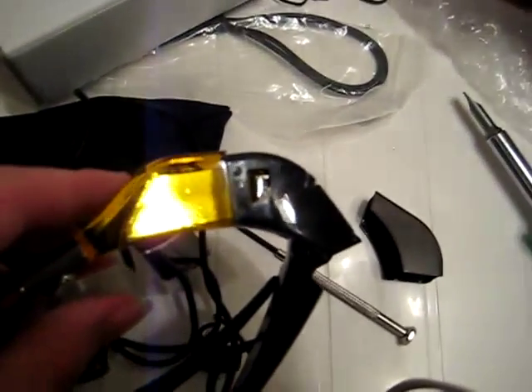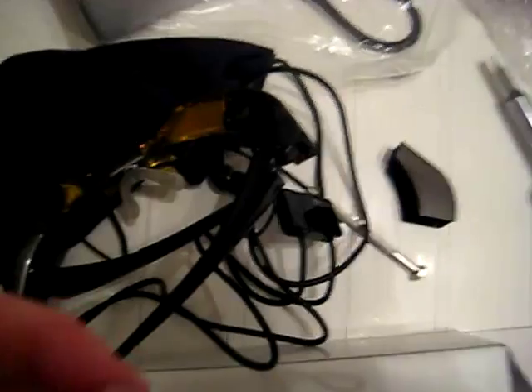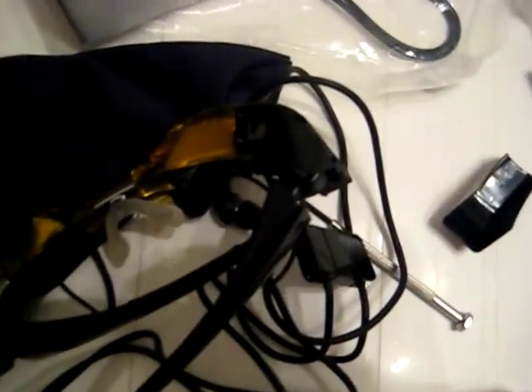I've just taken the first bit of the casing off. This little bit of plastic here just slipped on there. As you can see — that won't focus — but as you would be able to see, that was hiding two tiny little screws, so I'm hoping that some of this other casing will come off fairly easily. In case it wasn't clear from that a second ago, this just pried off. It was just glued on — it was almost falling off. It was fairly easy to remove.